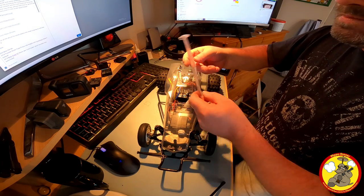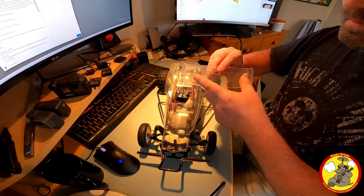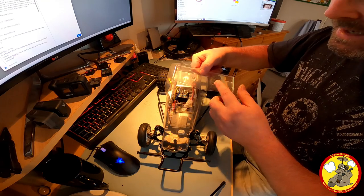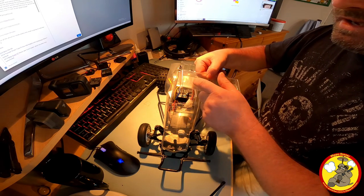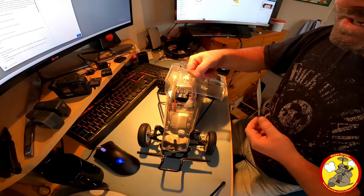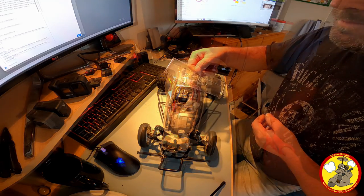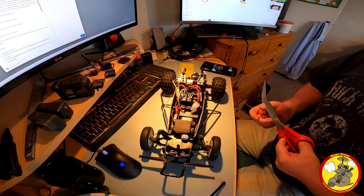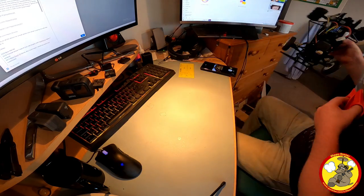When we're painting it, we have to paint underneath and do the back side of it, which will give you a nice gloss finish on the top side, and it will also give it a little bit more protection from scratches and stuff too, as the plastic will be protecting the paintwork. So that's all good. Before we can paint the chassis, we've got to mask up the windows on it. So I'm going to get this out of the way.